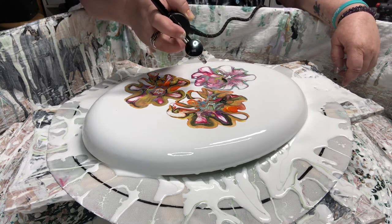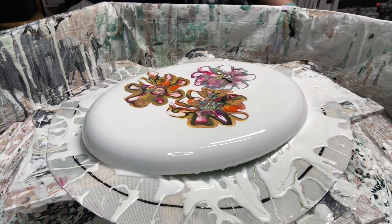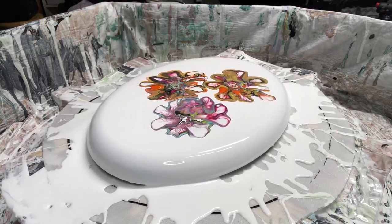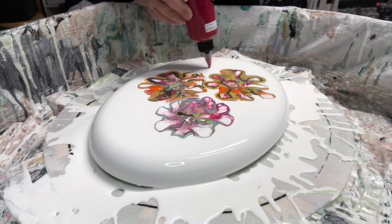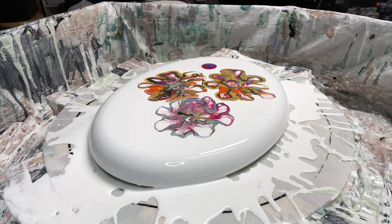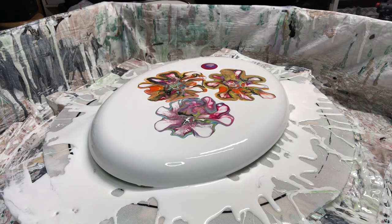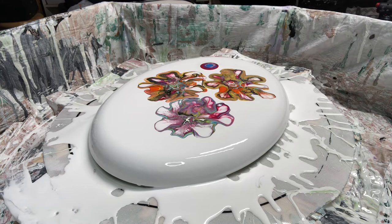We have two different types of flowers now. I forgot to put gold in there — that was another thing. I wish you guys could talk to me so I would know what I was doing when I mess up. Maybe I wouldn't mess up so much. I just love doing this though, it is so relaxing. It's fun to experiment and see what you come up with. Art is therapy, it definitely is.